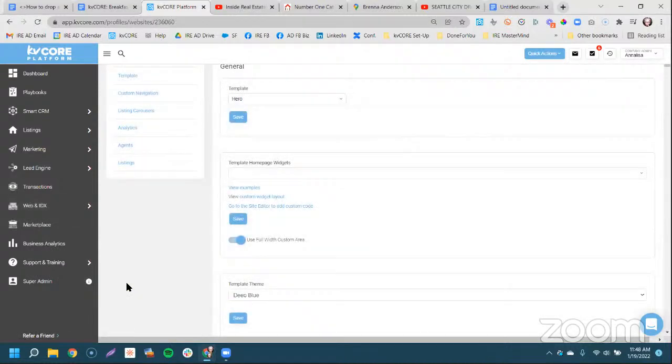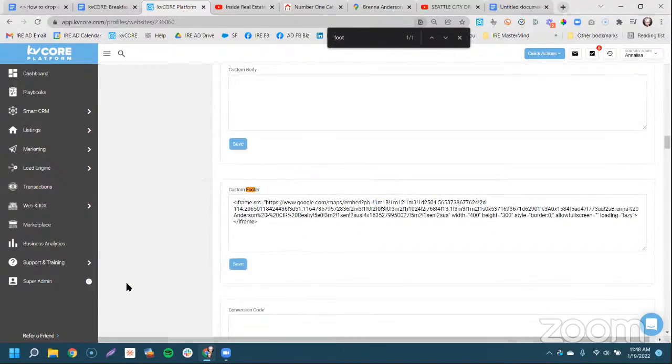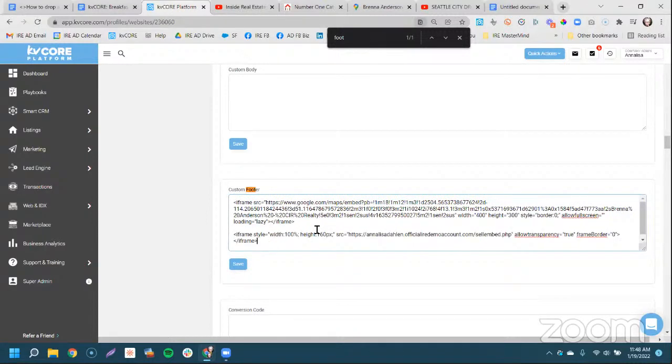The easiest way to navigate this whole page is to do a Control F for a PC or a Command F for a Mac and find something. So we're just going to find the footer. We'll type in foot, and you can see it took me right down to the footer. If I have more than one, I can just use my little arrows to find what I'm looking for. But there's only one footer in kvCORE. So you can see my iframe is in here for my review. And now I can just paste in my iframe for the embed tab for the seller valuation call to action and click save.